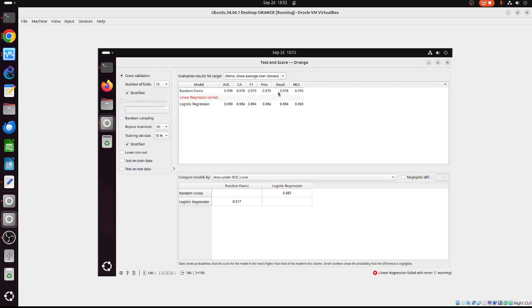but random forest gives you like 97% precision, logistic regression 98% precision. So this is basically a classification process. This is not a linear regression. And we have this number.